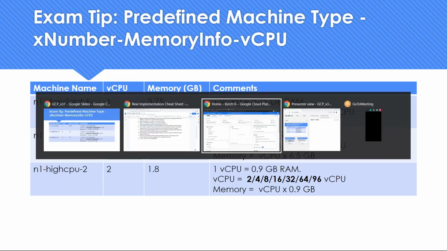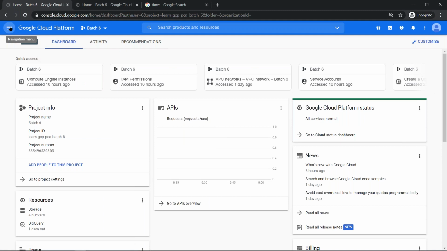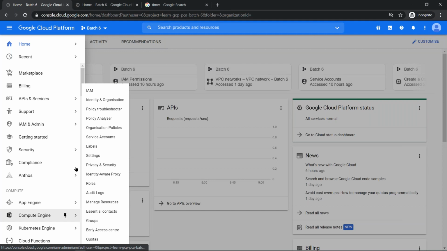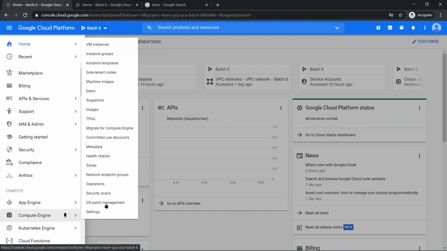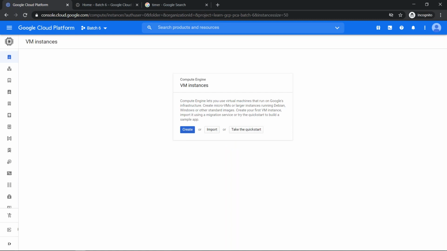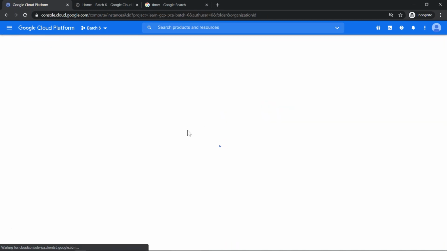If I just go to my Compute Engine screen, just to show you that. So if I just create it, you can see any series, you should be able to see the same thing.